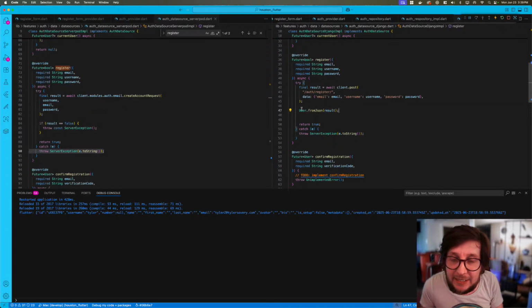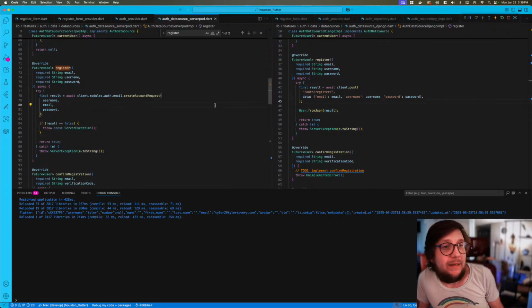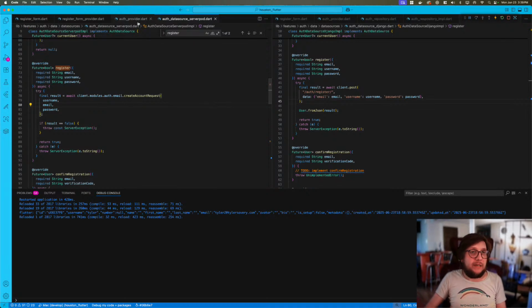This should just solve this, because user.fromJSON, if this data is not actually a user, is going to throw an error. Technically, the try catch of this response should also trigger, because it'll return back actually like a 403 or something like that. But this should be fine. We'll do this for now. So yeah, we'll just return to.